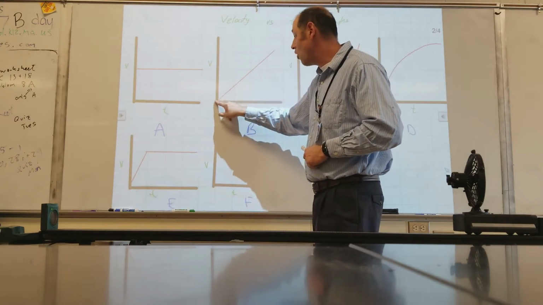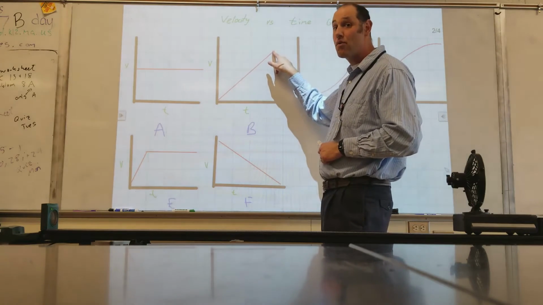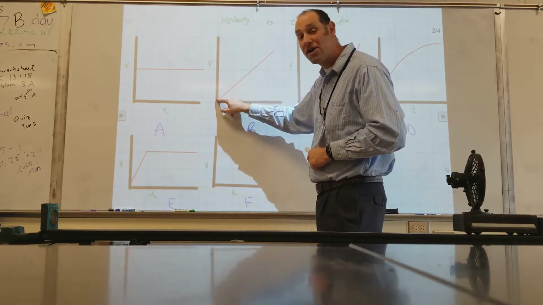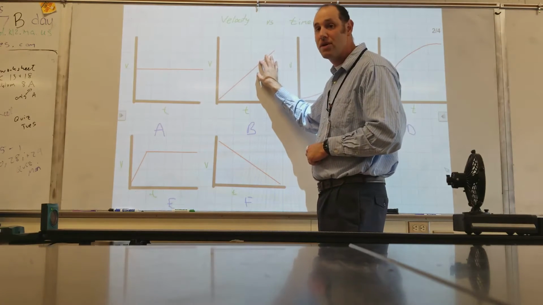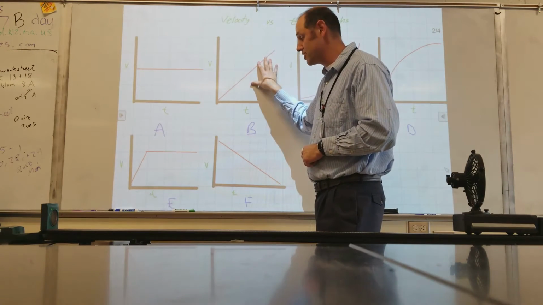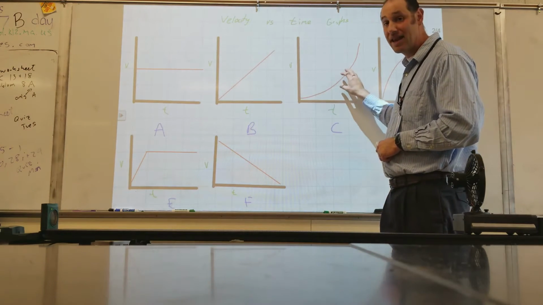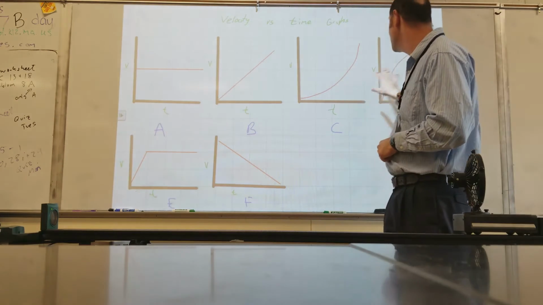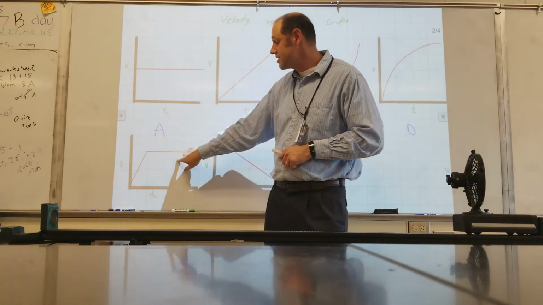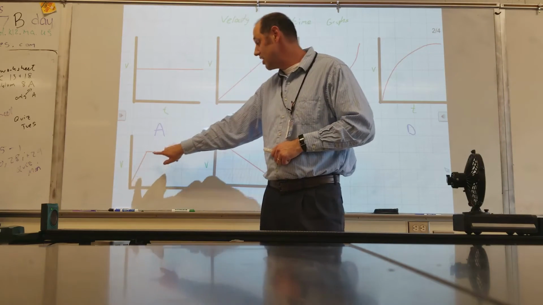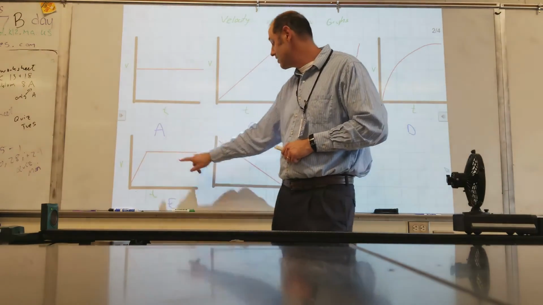This one has an always increasing velocity because it starts here at 0, and so later on we'd be going really fast. So this is a constantly increasing velocity, and because it has a constant slope, it would have a constant acceleration. This one is our increasing speed, getting faster, but has an increasing acceleration. This is getting faster, but actually a decreasing acceleration. This gets faster with a constant acceleration, then has 0 acceleration. So it gets faster, then moves at a constant speed.